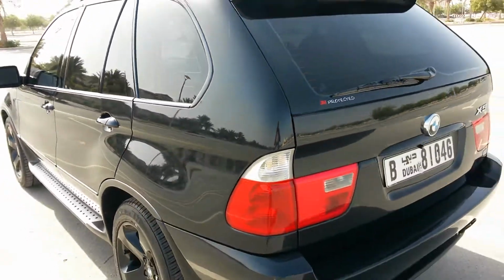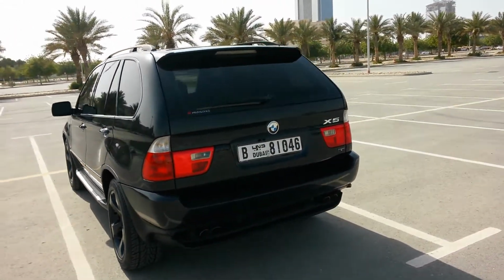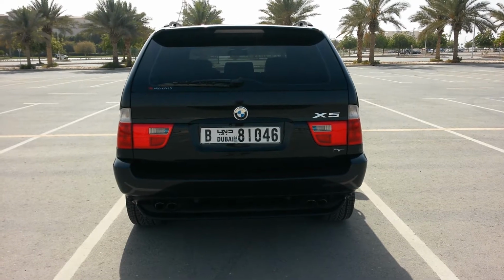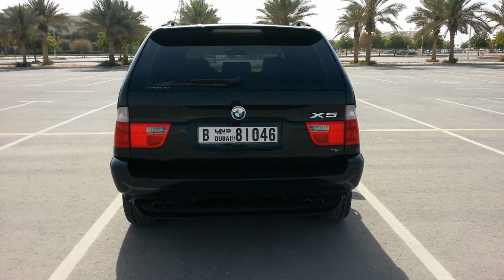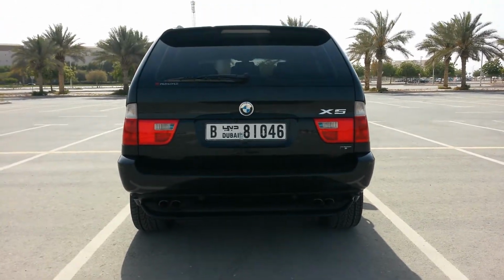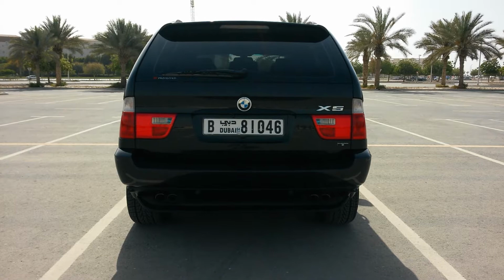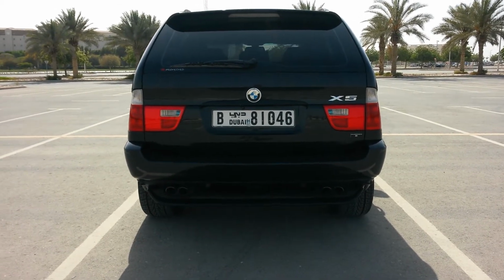Again, from any angle this vehicle really does make itself known, and that 4.4 litre V8 injected engine signifies the power that it can put out through these quad black exhaust tips, and it really does leave lots of cars in its wake, despite it being a 2004. If you put your foot down on this, due to the fact that it's been so well maintained and had so much money spent on it, it really gets going through that beautiful BMW gearbox.